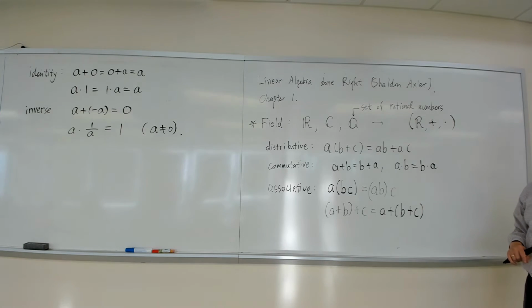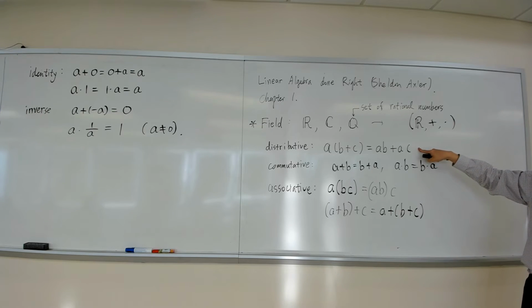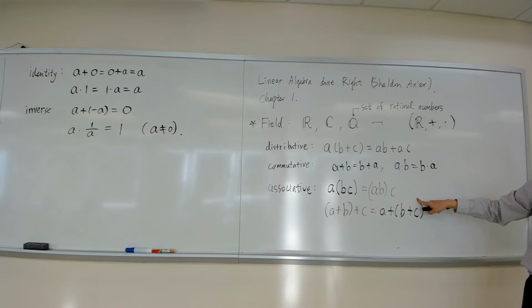Now, one way to understand an abstract definition of something is to find examples where it is not satisfied. Some of these fail. So let's think about the following. What about Z, the set of all integers? For the set of all integers, is this true? Integers like 1, 2, 3, and negative numbers, including 0. That's true. How about this? That's also true. This is true too.